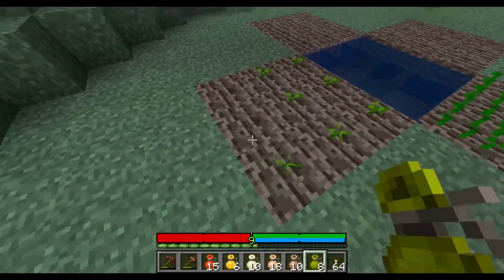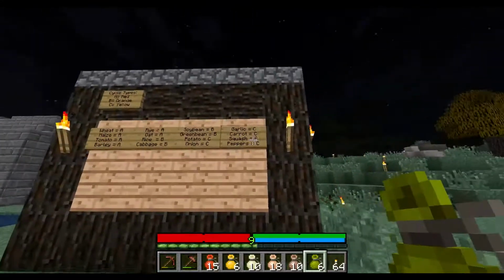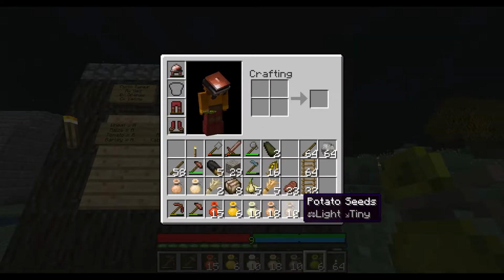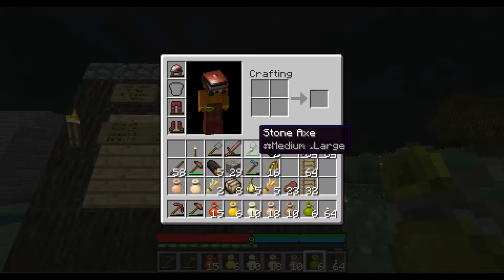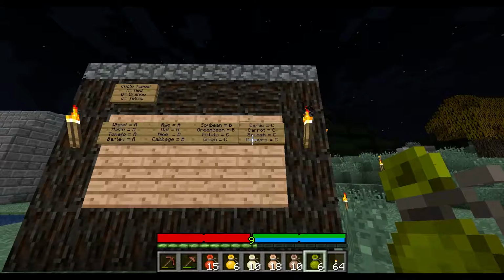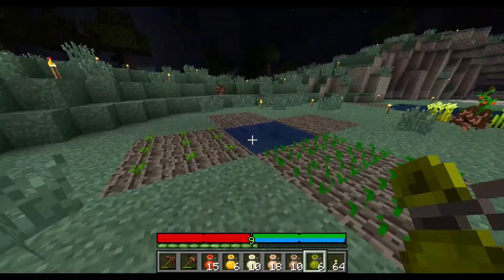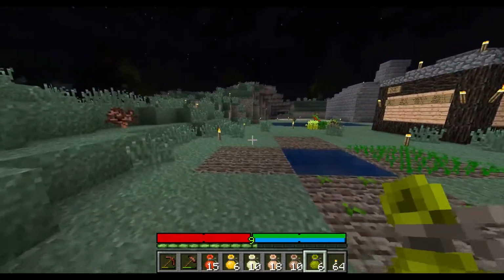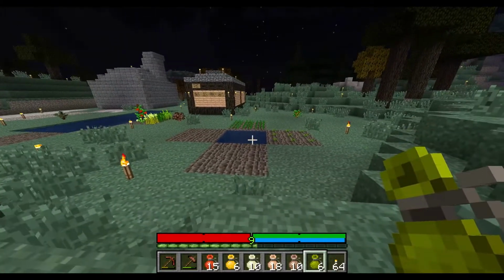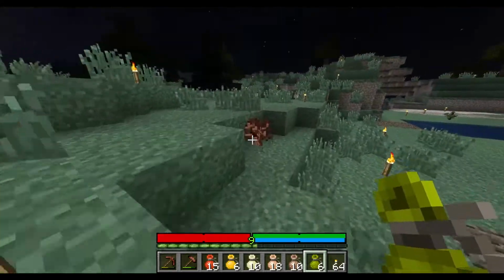So that's A and B done here. And then C will be garlic. We've got potato, garlic, or onion. What do you want? What kind of thing are you jonesing for, mate? What would you like? Garlic, potato, or onions, if you had a choice?